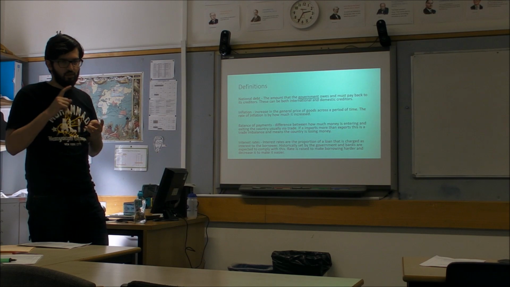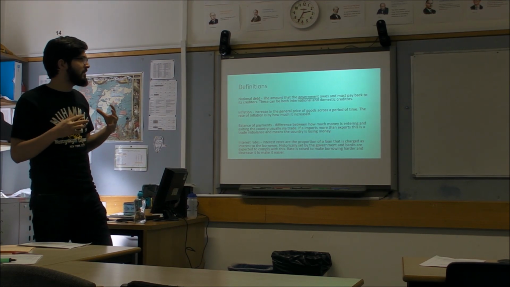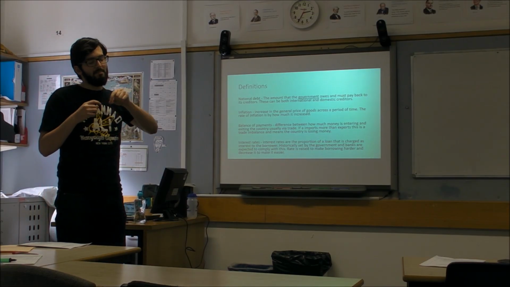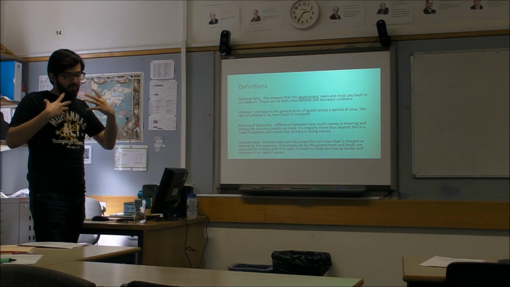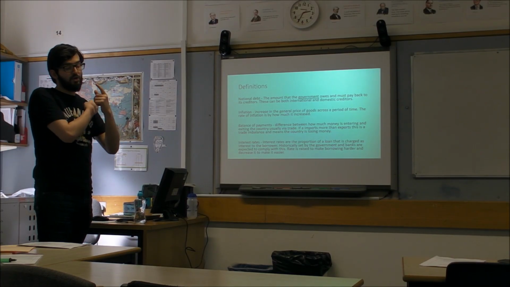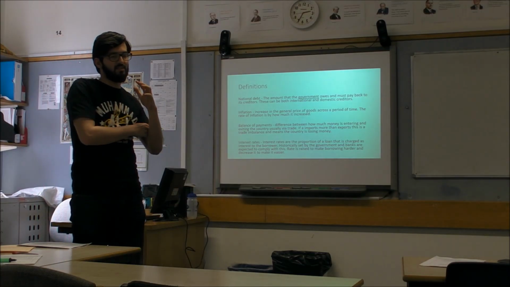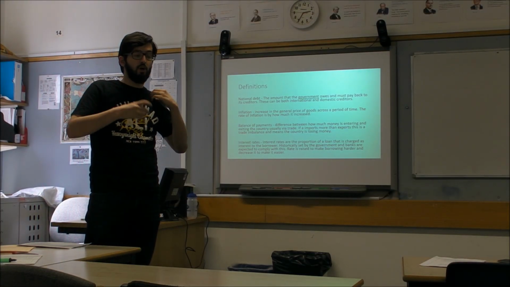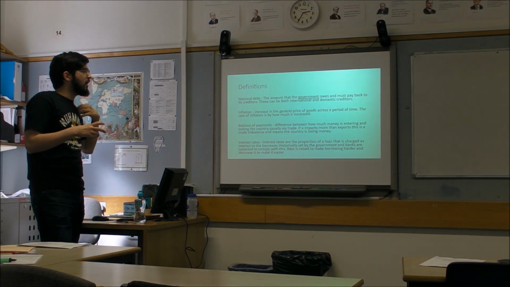First of all, obviously national debt. When we use the phrase national debt, we're basically referring to the amount that the government itself owes and must pay back to its creditors. So it's how much money the government itself owes to its creditors, and those can crucially be international or domestic creditors. Very often we talk about the government's national debt and who it owes it to, it's very often international creditors rather than domestic, aka those at home.